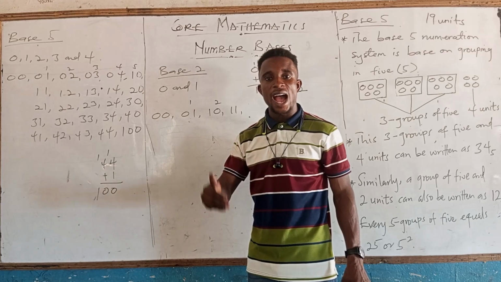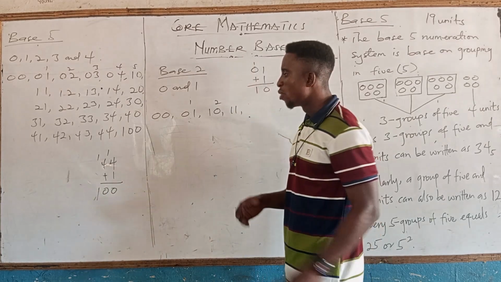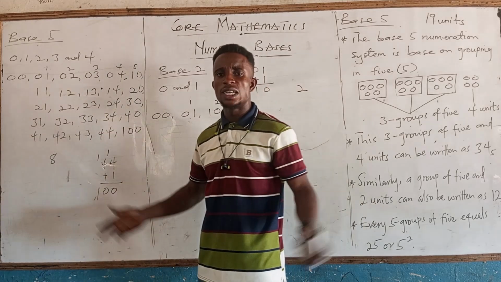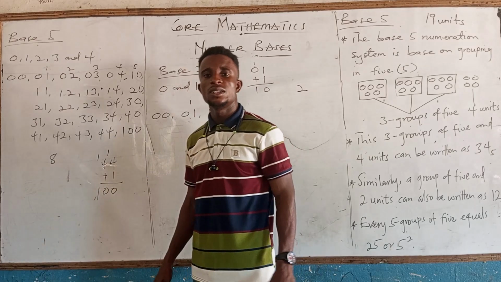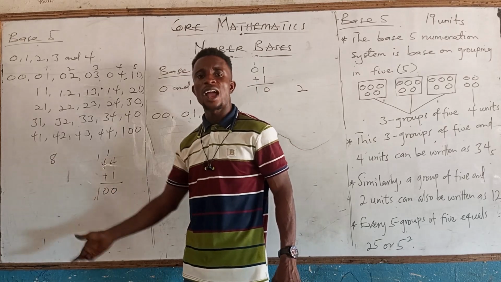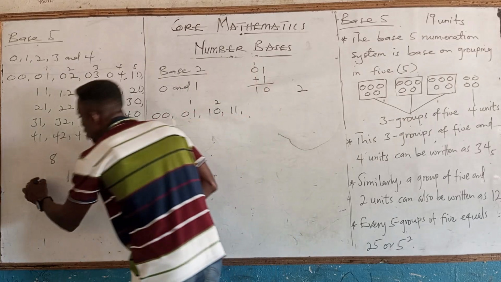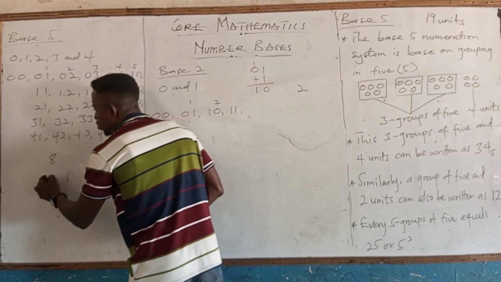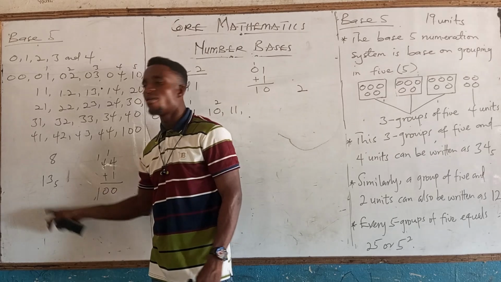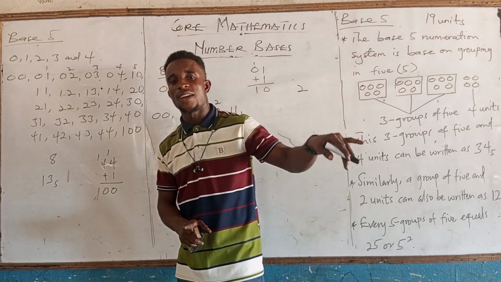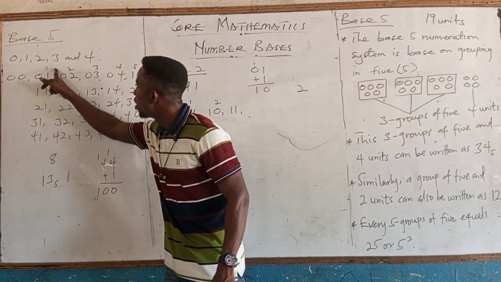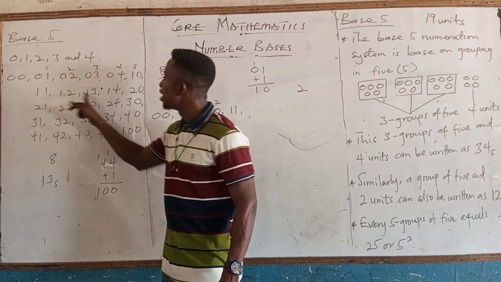So you have to know how to add and what is left. So in simple cases, let's say I'm having 8, and I just want to group this one into 5. That is, I want to convert this one to base 5. I ask myself, how many groups of 5 can I get from this? And you tell me it's only 1. So I have 1. Then what is left is 3. So it will be 1, 3, base 5. Meaning I have 3 units and 1 group of 5. 1 group of 5, so it is 1 times 5 plus the 3, which is the 8. Are we getting that? So meaning 8 units. 1, 2, 3, 4, 5, 6, 7, 8.